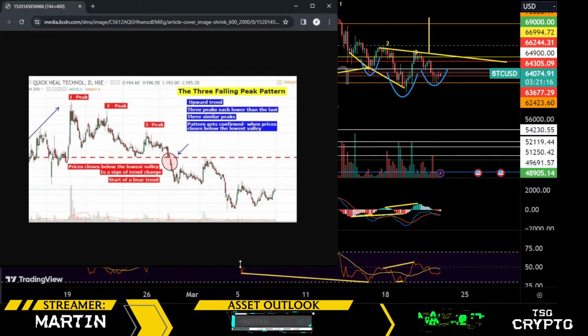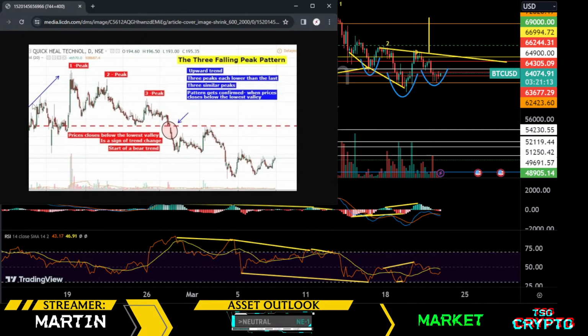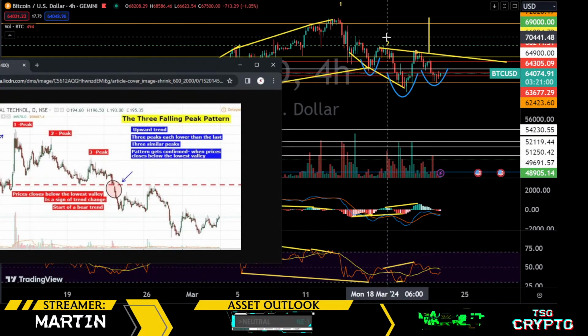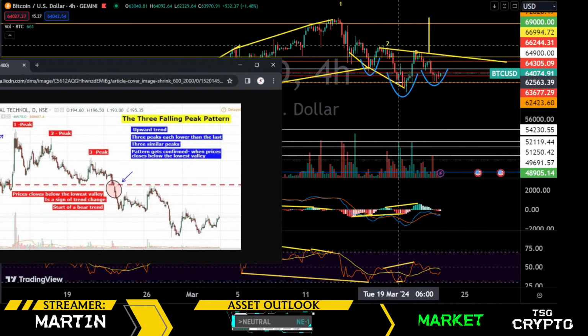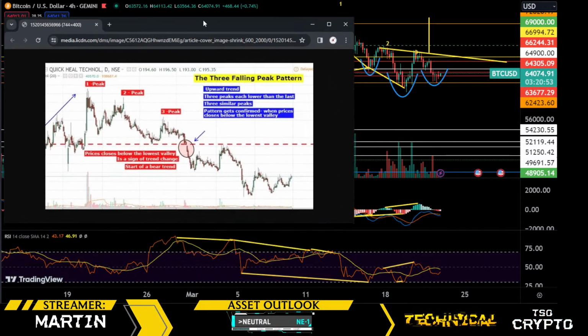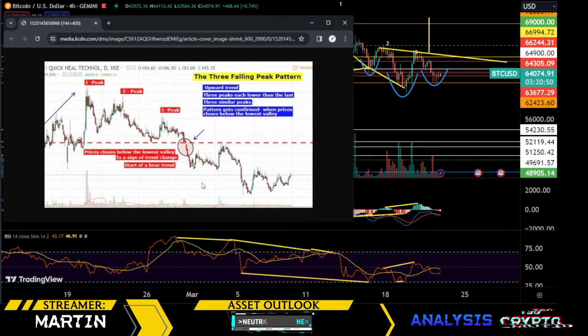And we're meeting a lot of the criteria for it. So we have our uptrend, we have our first, second, and third peak. We have our neckline here, or break line, and that's the lowest valley. So if you look at this, we have our uptrend, 1, 2, 3, and then here is the lowest valley, 61,000 and change. So that's for that movement down. That tends to break down, and then we get a significant move down usually after that break. And then upon backtesting it and rejection, we can still move farther down. So that's what I told you guys earlier.